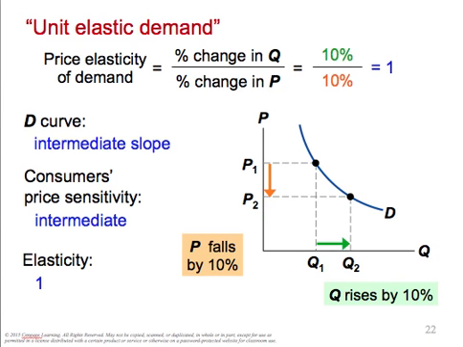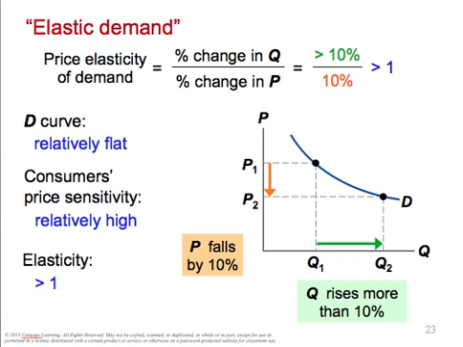This is also the case where price changes have no effect on revenue. So price falls by 10%, quantity rises by 10%. If they're equal, the 10% over 10%, and elasticity is 1, you can call it unit elastic. So less than 1 is inelastic, equals 0 is perfectly inelastic, and equals 1 is unit elastic.